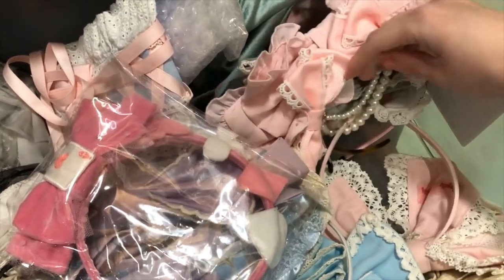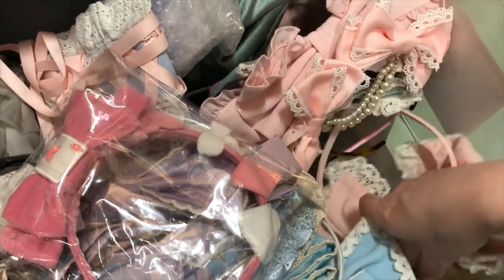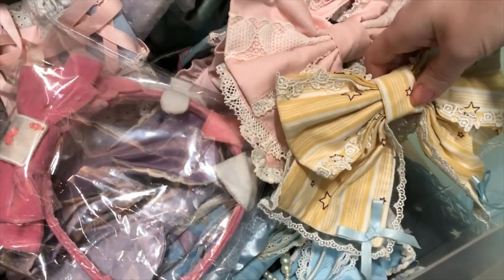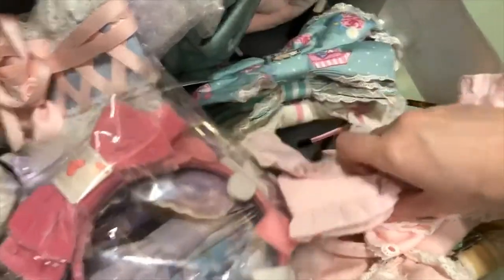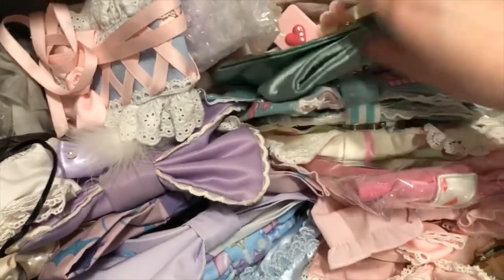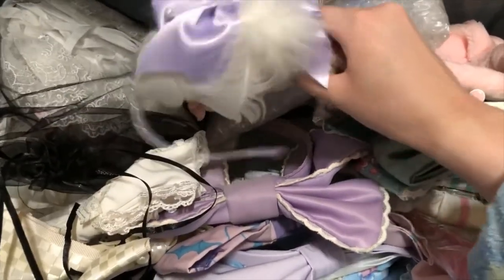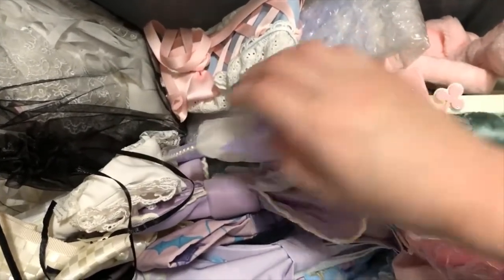Next is a head bow that I bought from Lace Market, but I think it's actually from Taobao. I have this in sax as well — you'll see that coming up. And then an Angelic Pretty head bow with some heart-shaped lace — very cute. And then the detachable bow for Bodyline's carousel print. So those are all the pinks, and greens, and one yellow. By the way, organizing them by color has actually been a lifesaver, so definitely recommend doing that. This is an Angelic Pretty head bow with pearls and feathers. Bought that to go with a skirt from Baby — the skirt is Swan Lake themed, so I thought a head bow with feathers would be good for that.